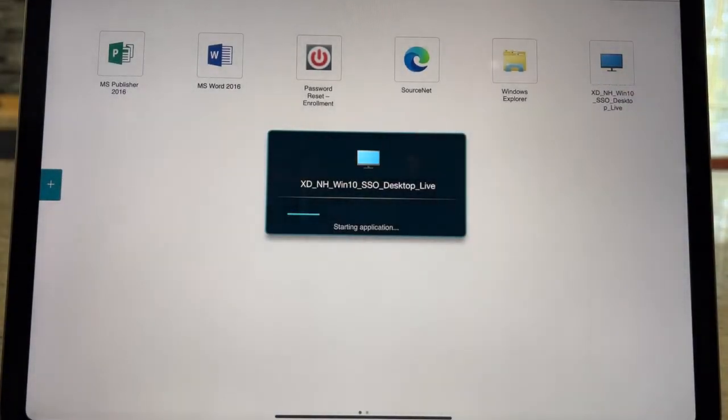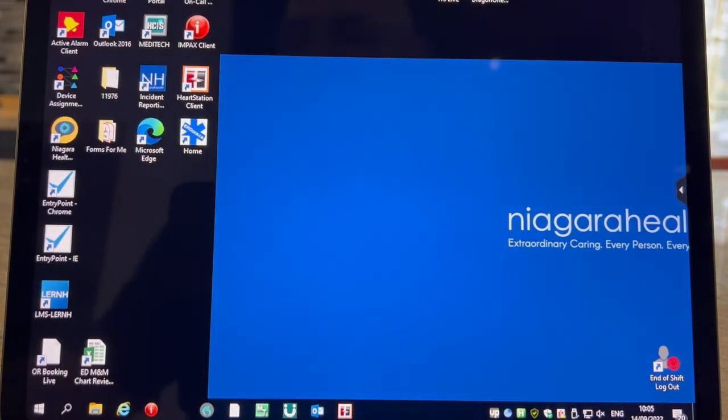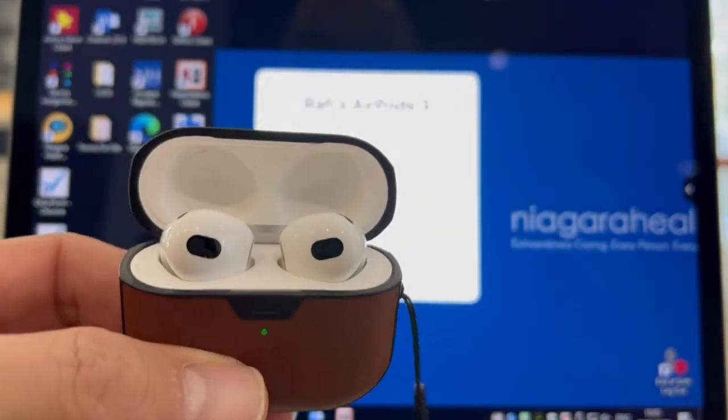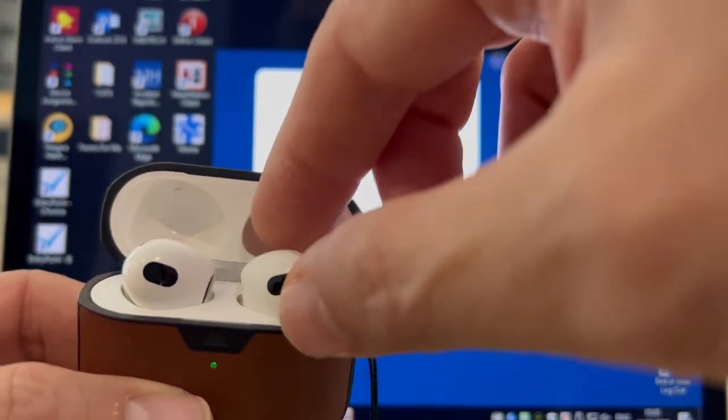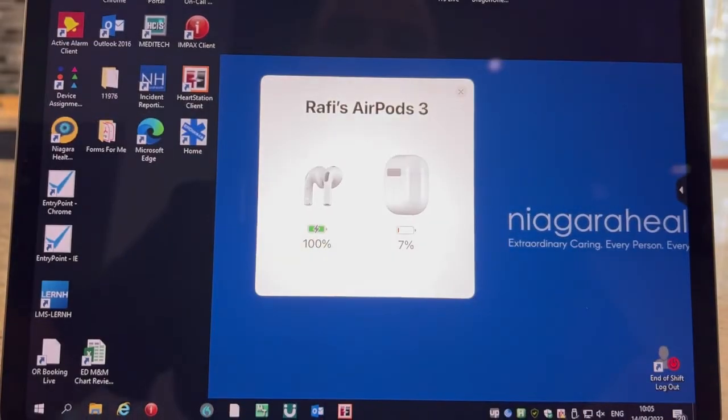I should have one in the background that should start already. If this is your first time logging in, it'll take a few more moments, and then once it's there, it's fine. You can use the mic on your phone, but I recommend you actually use your AirPods. They are very good for dictation. And I'm just going to take one and plug it in my ear.